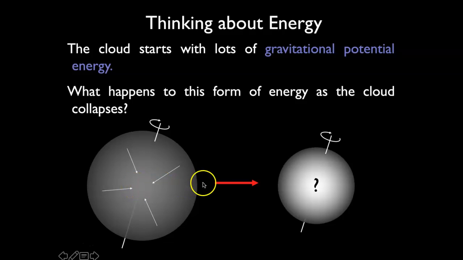And then as gravity causes the blob to shrink, it compresses the gas. Well, what happens to a gas when you compress it? When you compress a gas, it heats up. So that gravitational energy is being turned into heat. It's being turned into thermal energy. And the gas starts out really, really cold. But then as gravity shrinks it smaller and smaller and smaller, it gets hotter and hotter and hotter.